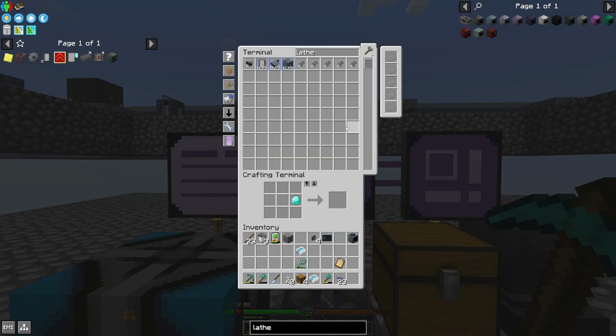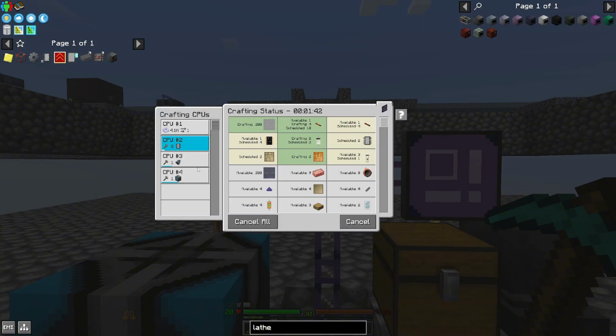Okay, I think we need to wait on some things to be crafted up. We only have the 4 CPUs right now. So let me do this. Let me get another lathe. I'm gonna get that solidifier. We'll get those automated, and I'll come back and then we'll start working on the multi-smelter. All right, I will be back in a few.